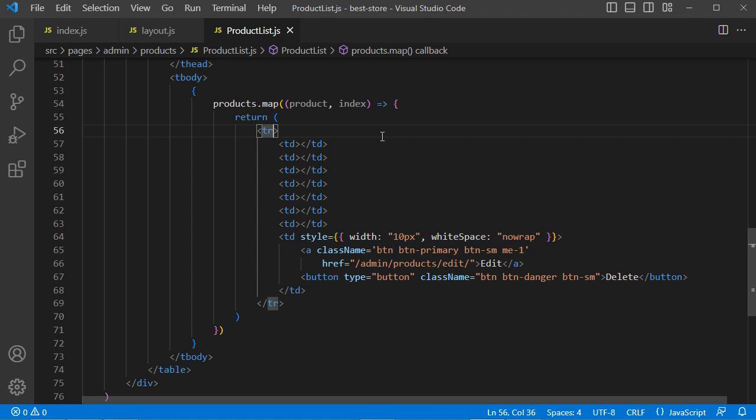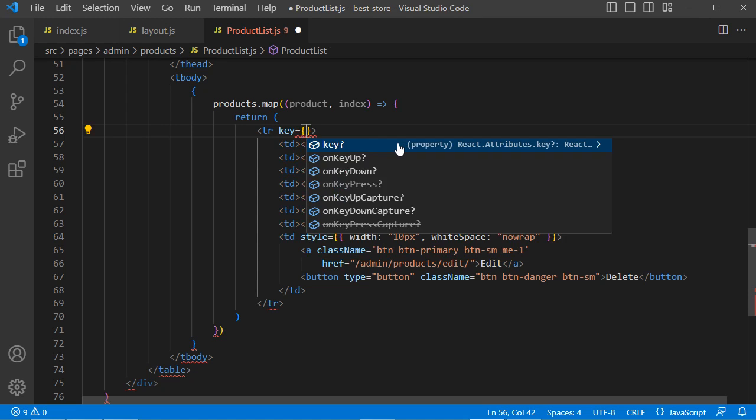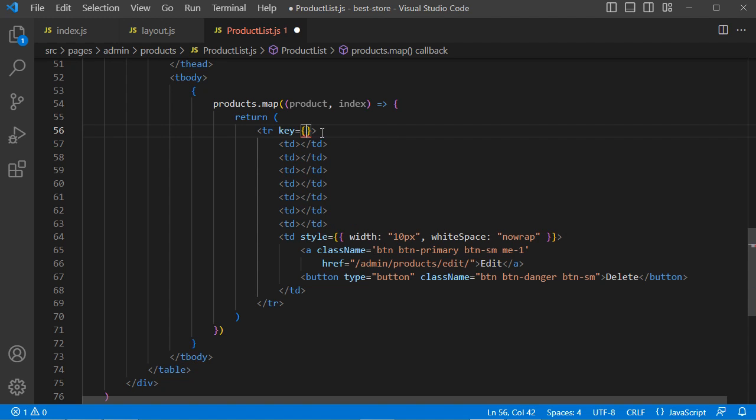So just here in this element, let's add key. And the unique value that we have is either the index, which is the position of this element in this array, or product.id. So we can use both of them. In this video, I will use just index. Then here, let's display the product ID. So between brackets, let's write product.id.